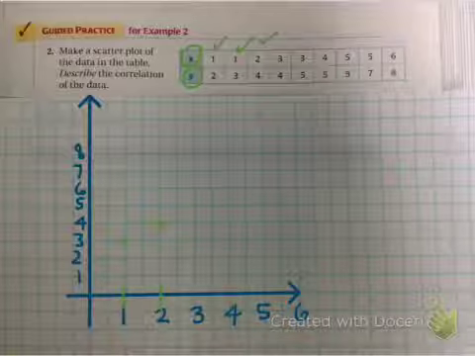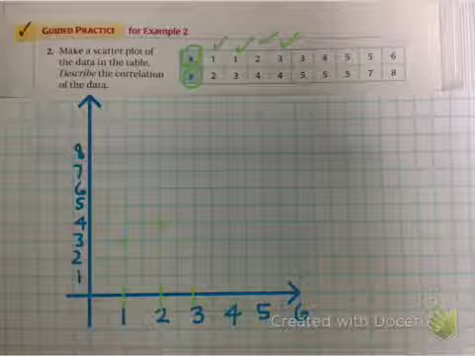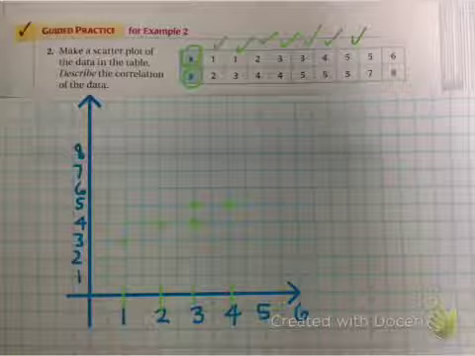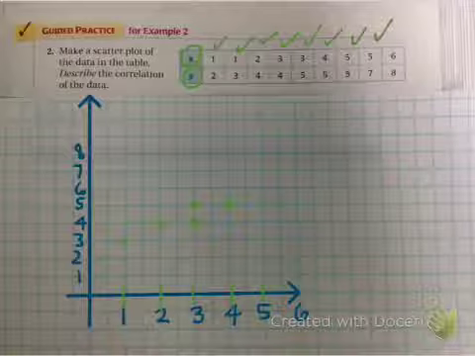And then to the right 3, up 4, we go here and line up with the last point I made. And then to the right 3, up 5, I'm going to go up 1 from the last one I made. To the right 4, up 5 would be here, lined up with the last one I made. And then to the right 5, up 5, we start all over here and line up with the last 2 we made. It's an interesting little pattern. To the right 5 and up 7, we're going to go to here and make a dot. And then to the right 6 and up 8 would put me here.